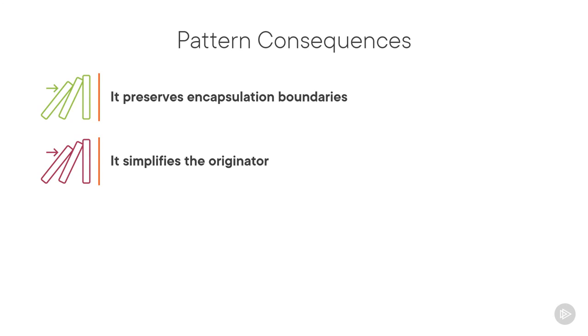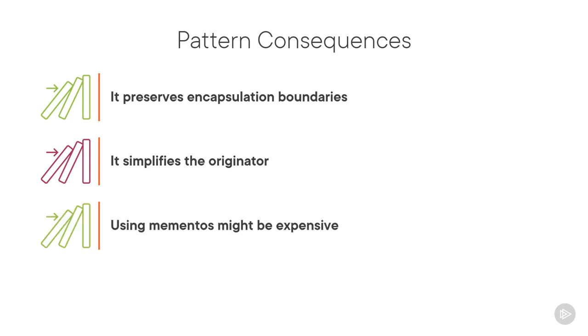But using mementos might be expensive if the originator must copy over large amounts of information to store in the memento, or if clients create and return mementos to the originator often. So make sure that encapsulating and restoring originator state is cheap, because otherwise the pattern might not be appropriate.